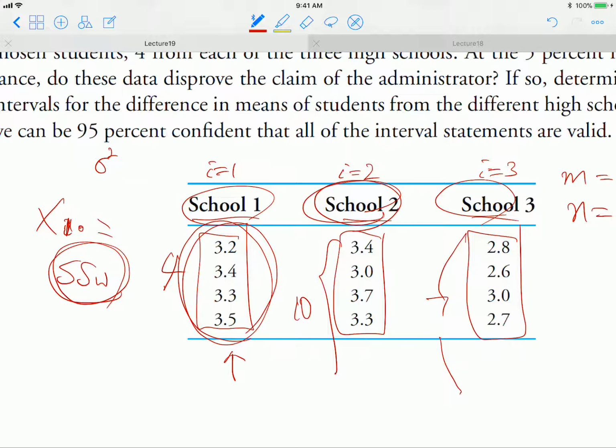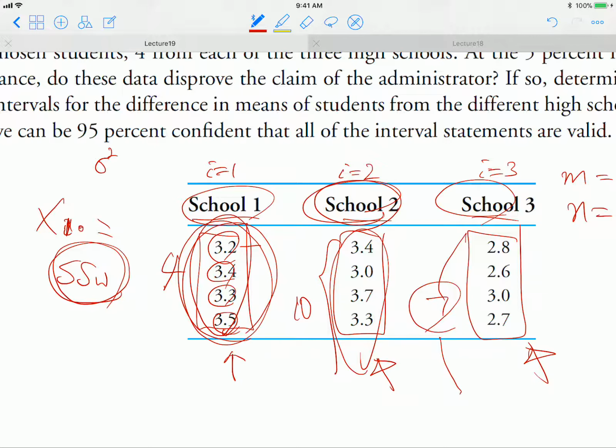We compute the sample mean of the first group by only using 4 observations, and that way we obtain the sample mean of the second group using 10, and then the third using the 7 samples, right? And then we just subtract the corresponding sample mean value from each of these observations, take the square of it, and sum them up, right? So that is it.